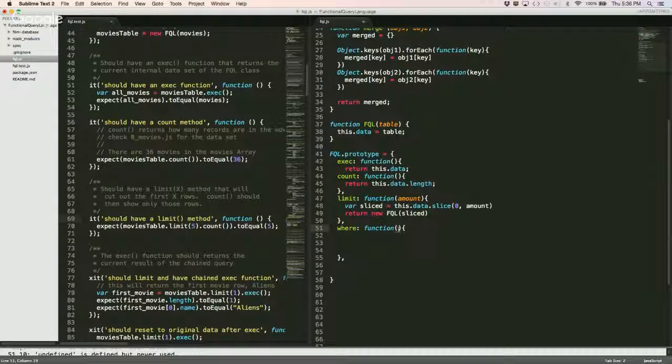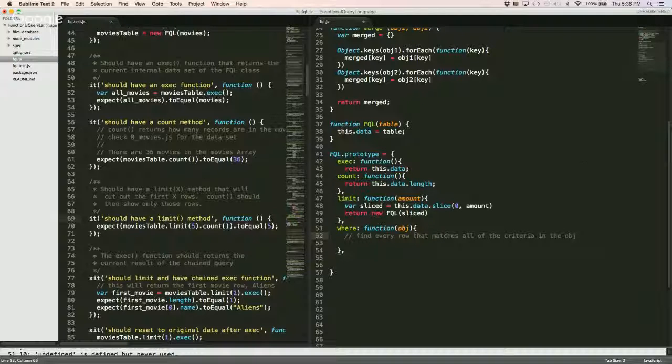It takes an object, right? So what you're going to do is filter out everything in your current data set that matches the columns for the keys on the values on the object. Great. One way of saying that is find every row that matches all the criteria in the passed-in object, right?